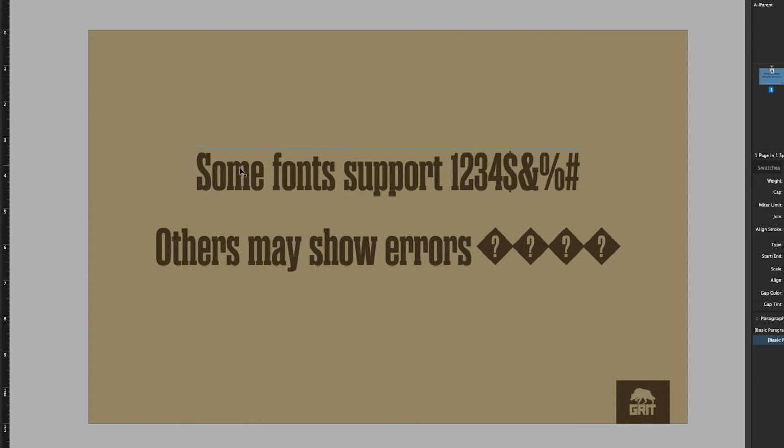Question number 5. How about numbers and symbols? You'd think it would be included, but in some fonts it's not. So let's take a look at the example here. And in some cases, you will have all of your numerical digits as well as your special characters such as $, ampersand, percentage, pound, or hashtag. And other fonts, when you hit those characters, it's going to give you just an error icon or no character at all. So watch out for that when you're selecting a font. Again, this is typical of free fonts or very inexpensive fonts that are sort of incomplete. So if you're going to need numbers, prices, percentages, make sure that the font you're looking at includes those characters as well.